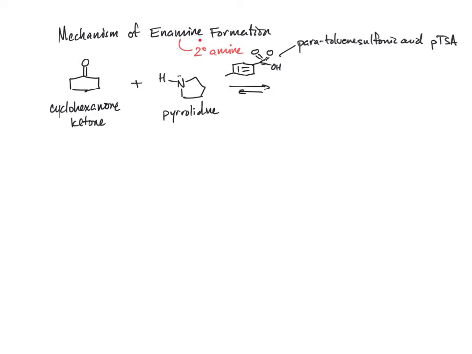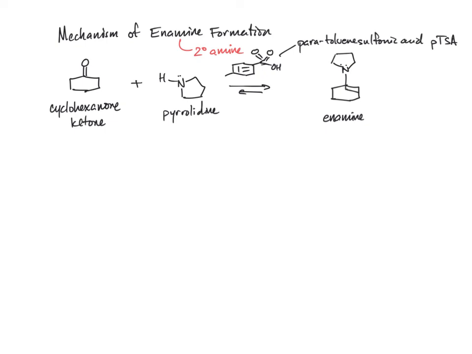Just by looking at these words and looking at these structures, we know the product is an enamine. The skeleton of the ketone remains intact. So we have to form an enamine. Carbonyl carbon, let's just designate it there. We'll put a double bond there. That's the ene. Now off that is the amine, which is this part. So we have the nitrogen and then whatever is bonded to it. So this is the enamine.